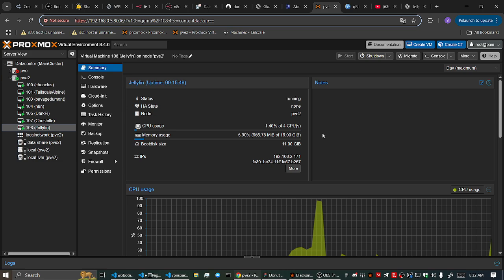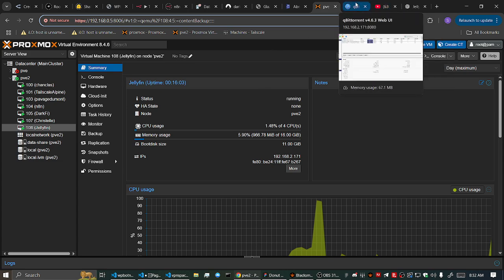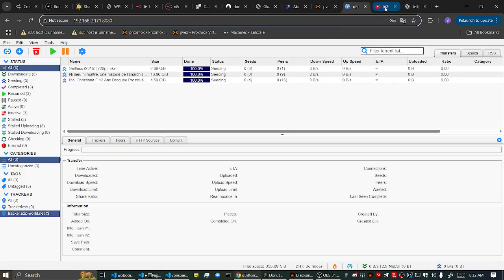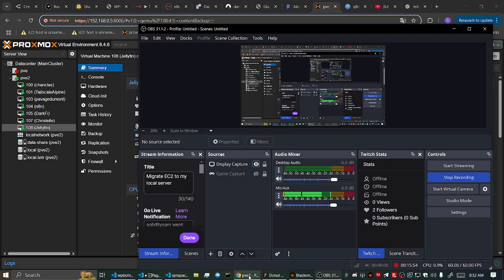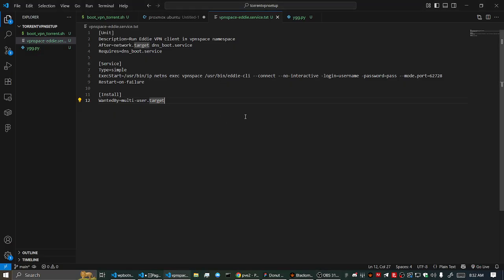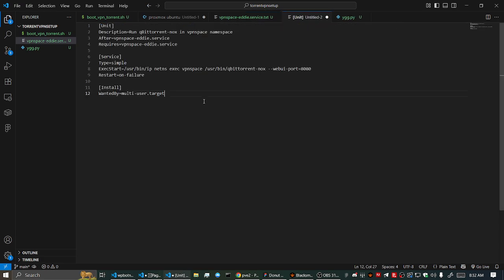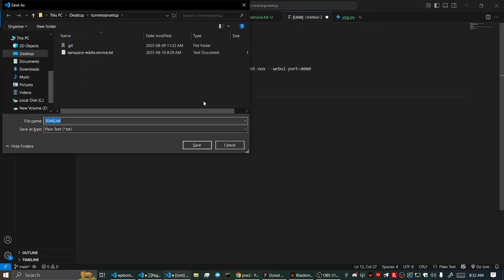My point is it's working. I'm the only person that uses it, or sometimes someone else, but it was working with 8 GB. We'll see. It's more, I think, the fact that qBittorrent is running there too. It might use a bit more RAM in the end. So yeah, so this is Eddie. I'll just save that too.